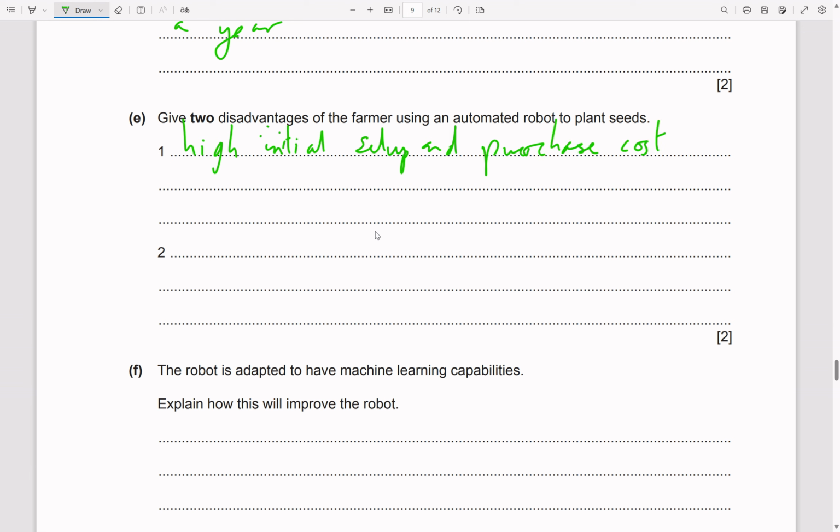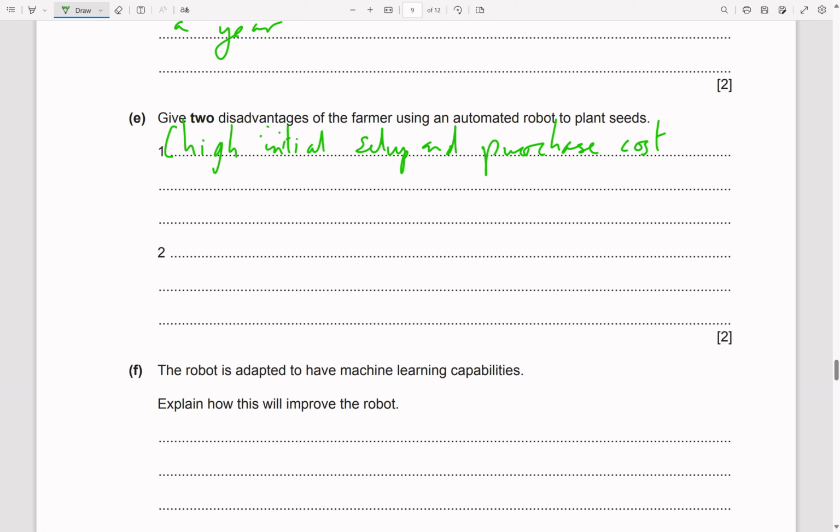Right, and then I think another one you can talk about, of course, you could mention maintenance costs. If they break, you have to fix them, you have to pay. But that's kind of similar to one, just talking about the price. So let's probably mention if they go wrong, or if there's some unforeseen situation, these robots are just going to continue planting the seeds, even if it's wrong. And if that happens, you have thousands and thousands of seeds planted, but obviously there's been some problem. But obviously the robot just continued regardless.